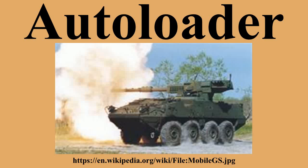For example, the M1 Abrams was designed to protect the crew from cook-off, which is accomplished by storing the main gun ammunition in a compartment at the rear of the turret. The compartment is separated from the crew by a power-operated armored door, which is only opened for a couple of seconds each time the loader needs to grab another round. The top of the compartment has special roof panels that are armored against outside attack but are much less resistant to pressure from inside, so that if the compartment is penetrated by enemy fire, the panels will vent the explosion generated by the ammunition while protecting the crew.